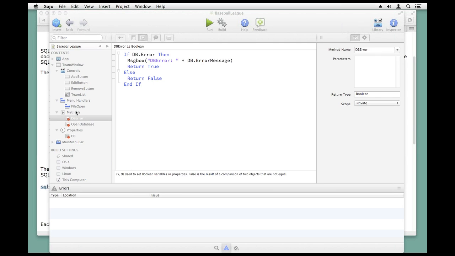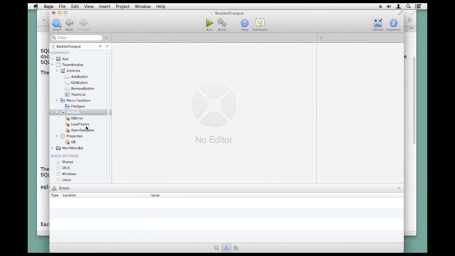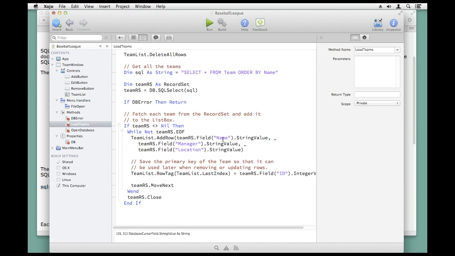And now let's move over to the load teams method. So load teams is going to populate the list box with the team names, managers, and locations that are in the team table. So the first thing it does is delete any rows that happen to be in there. And that's useful in case you wanted to have a button called refresh or something like that that would call the load teams method again. You wouldn't want them to keep getting appended to the end. And in pretty much every database app I've ever written, I've always forgotten to write this line at the top, and then I start monkeying with it, and I end up with all kinds of data in there, and I get annoyed that I forgot it yet again.